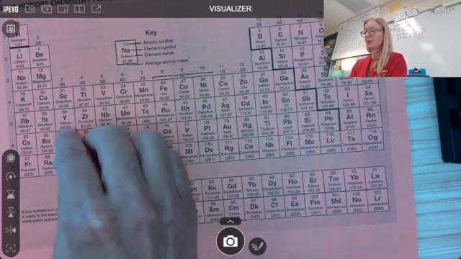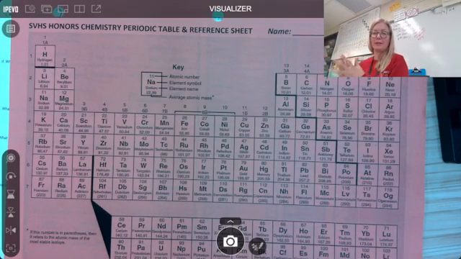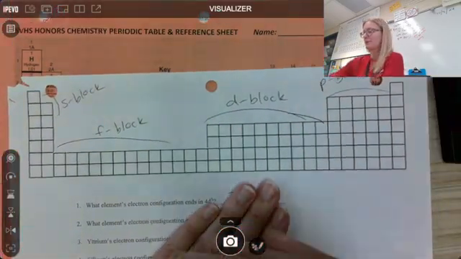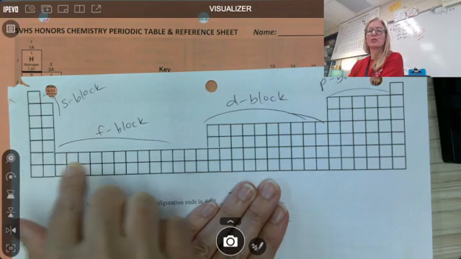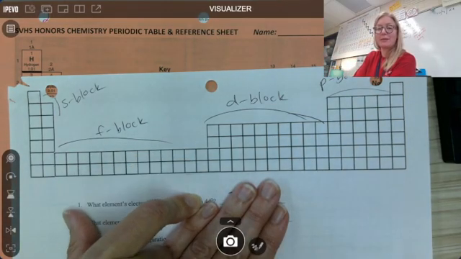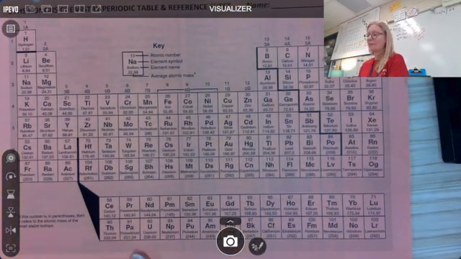The reason why they took it out and moved it to the bottom was honestly just to make the periodic table fit on a piece of paper better or on a chart better, rather than having this long, skinny periodic table. Because what it should look like, this is the shape, you don't need to know any of this stuff, but this is the general shape of what the periodic table is actually like. But they cut out the lanthanides and actinides, moved them to the bottom, and pushed these two together to get the shape that we see today.